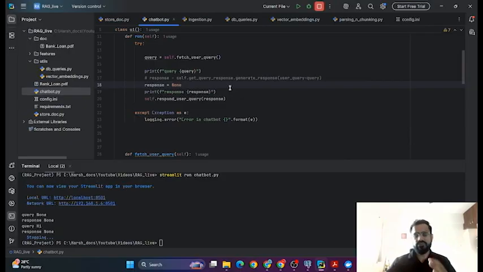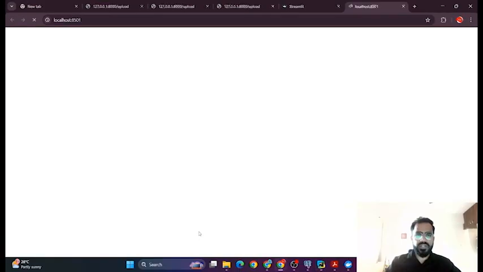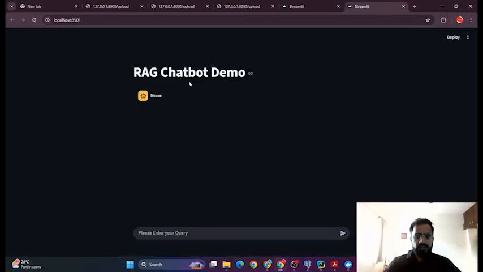Now, in this initial step we'll be just looking at how this front end looks and how the user interacts, and later on we'll look at how we can generate the response for the query. So now to run this, we will have Streamlit run chatbot.py, which is the module name. You enter that, you have a RAG chatbot demo, you press hi.